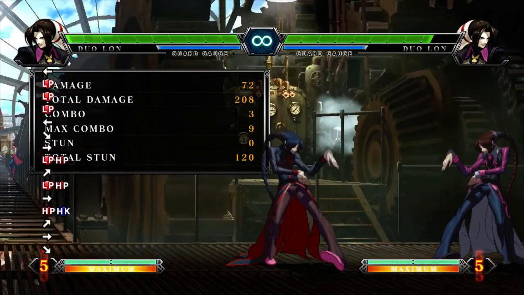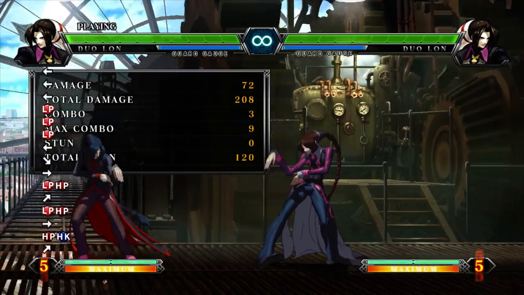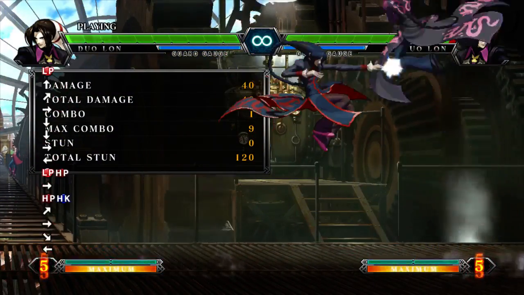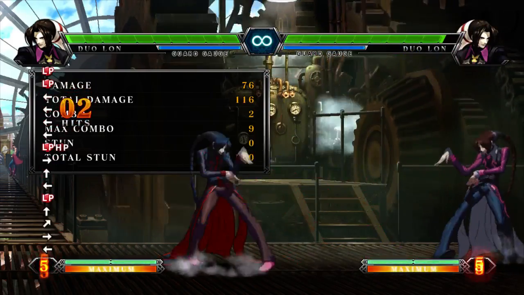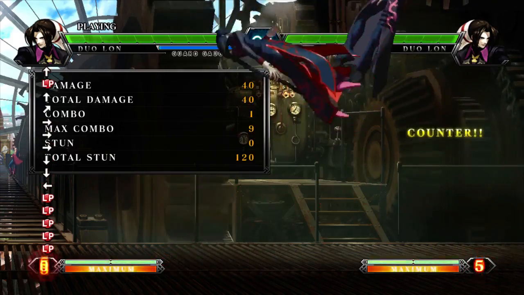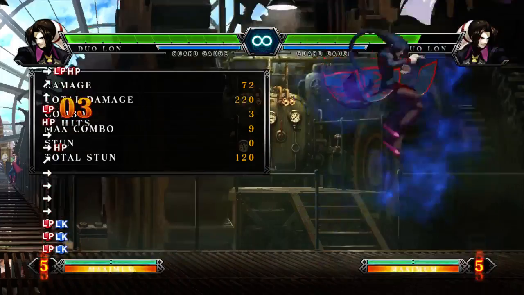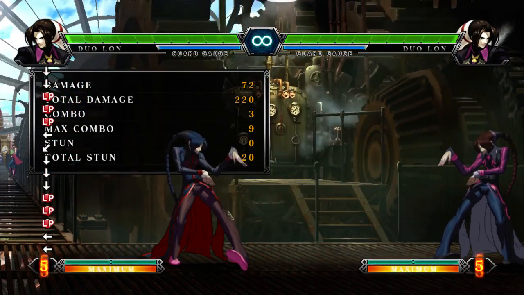So that's useful when air-to-airing. You can actually cancel into this for some extra damage. If you're good. If you're really good, you can get two or three of them. Let's see if I can get this here. Yeah. I got two of them there. For 200 damage off of an air-to-air, that's pretty good.